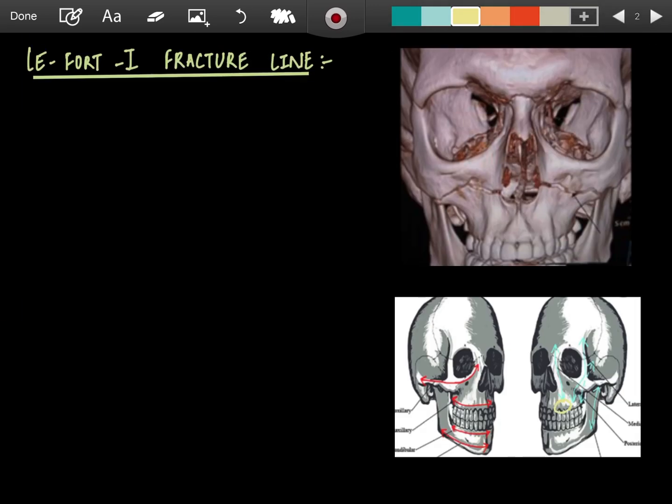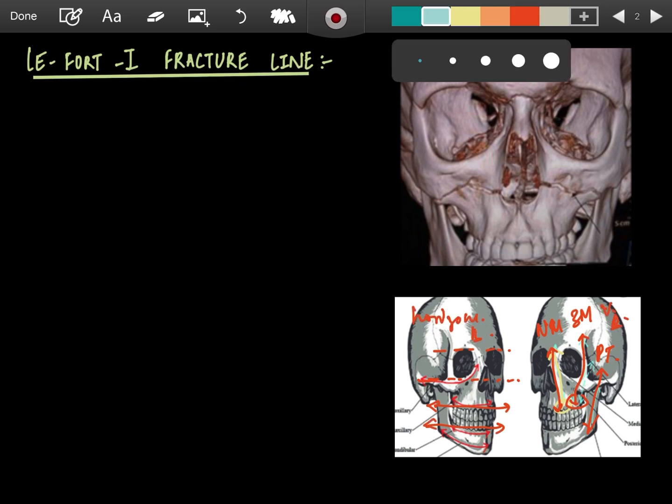In the second picture, you can see this is the nasomaxillary buttress and this is the zygomaticomaxillary. The names are from the anatomical structures. And this is the supraorbital, infraorbital, and these are the alveolar buttresses. So these are the horizontal and these 3 are the vertical buttresses.